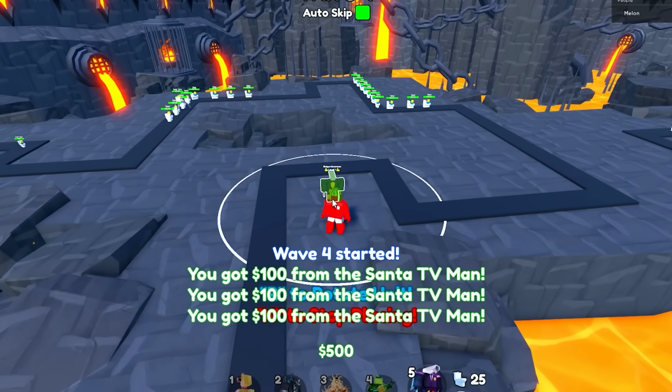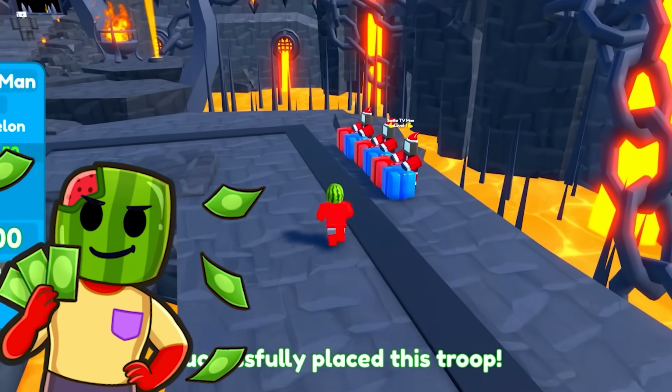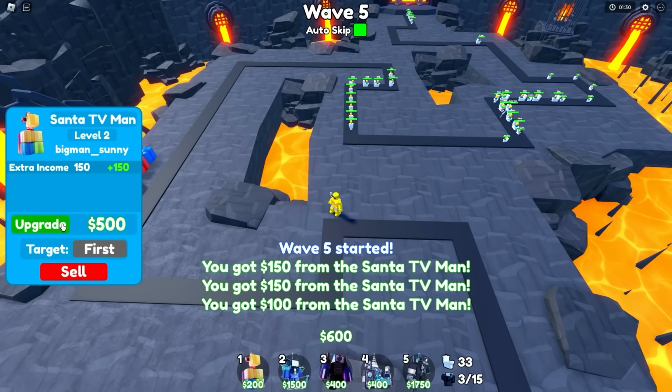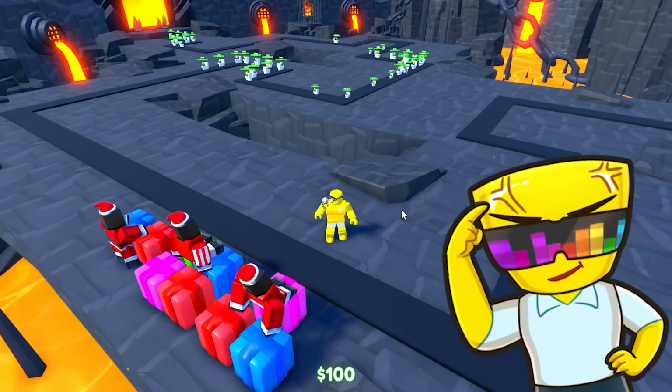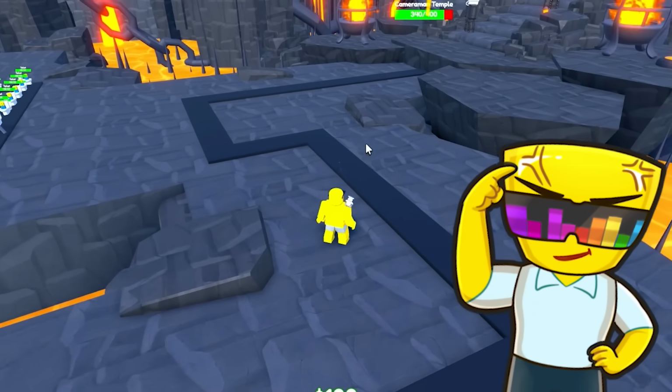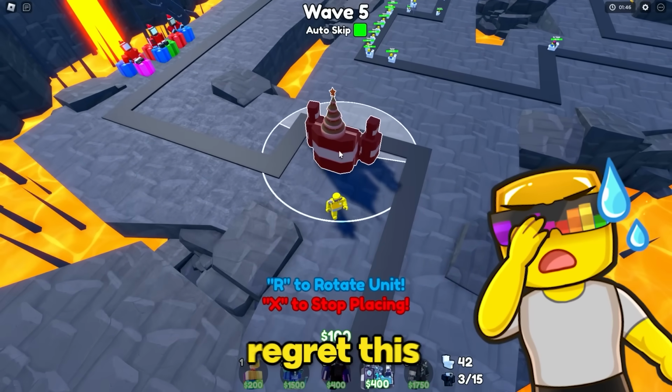And guess what? I'm deploying my shotgun cameraman to deal with these toilets. And I'll upgrade my money a little bit. I'm no idiot. I'm making bank. Boom! Another money-making upgrade. I currently do zero damage, and I don't even care. Although, I should probably start doing damage soon. I will probably regret this.